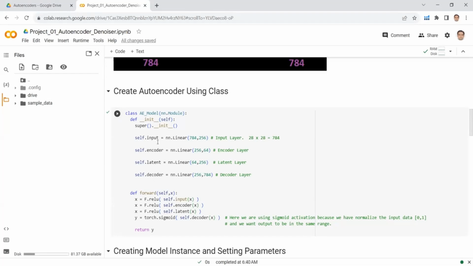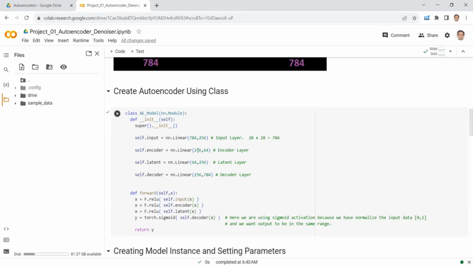So we can see that at the input layer, the first feature is 784, because we are going to use the MNIST data here, and we know that the size of MNIST images is 28 by 28, and if we multiply them, we get 784. Therefore, the input feature to this input layer is 784, and then we are using 256 as the output feature.